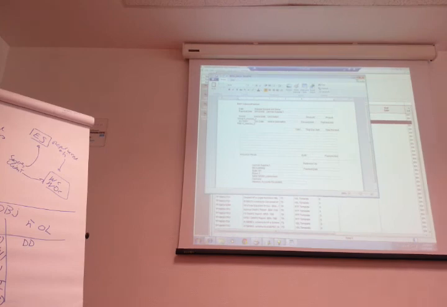BI Publisher will be an addition on top of the UBE part, and so the UBE would spill out XML data, and the XML data would be merged by a template, and together they would create a nice report. For example, this is an RDF template.